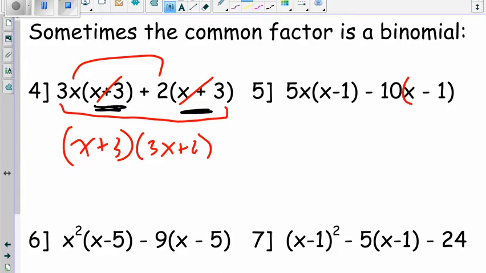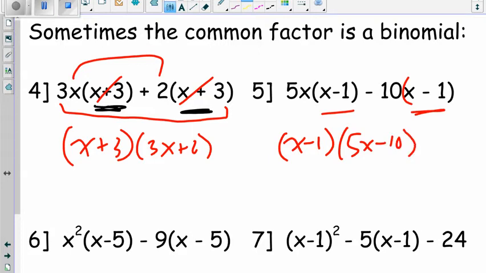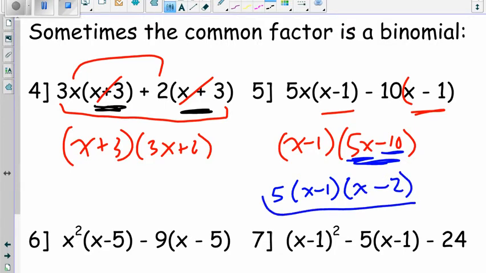I think we're missing a parenthesis on this one. So go ahead and factor an x minus 1 out of both, and then you have 5x minus 10. If you get to this point, you'd have 1 point off. The reason you have 1 point off is I have a greatest common factor there. So I can factor a 5 out of both of those. X minus 1 stays the same. If I factor a 5 out of 5x, I'm left with x. If I factor a 5 out of 10, I'm left with minus 2. So this is my entire answer.